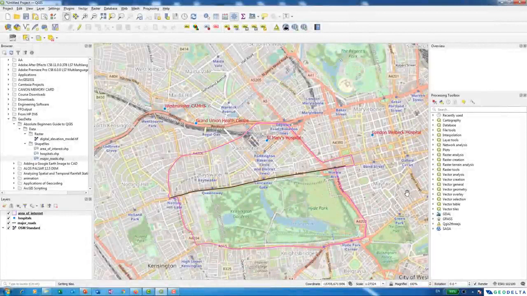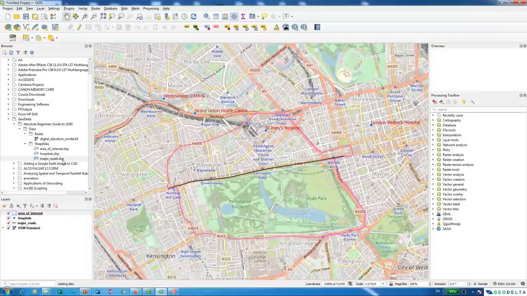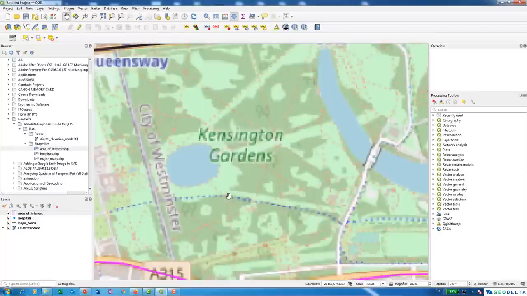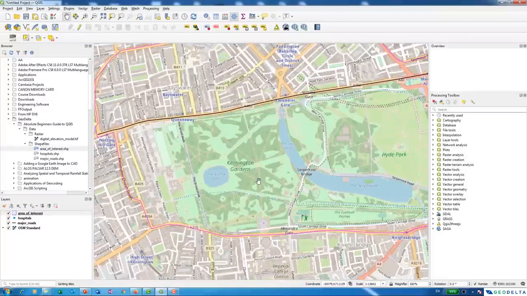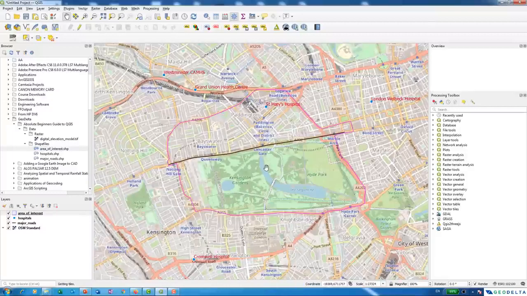Alright, so far we made use of certain shapefiles which were provided to us. Now in this tutorial, I'm providing these shapefiles to you guys. So for you, I'm going to be the source. So for you guys, these shapefiles were provided by someone else. Now what if you want to create your own shapefiles? For example, let's say I want to create some shapefiles that cover these water bodies within the Hyde Park itself.